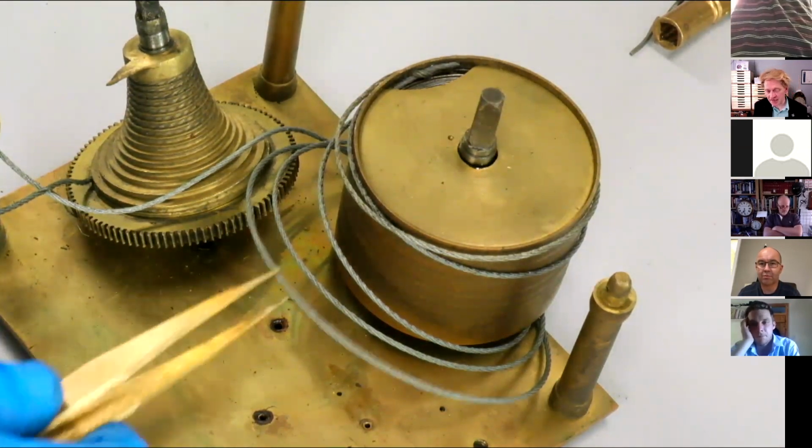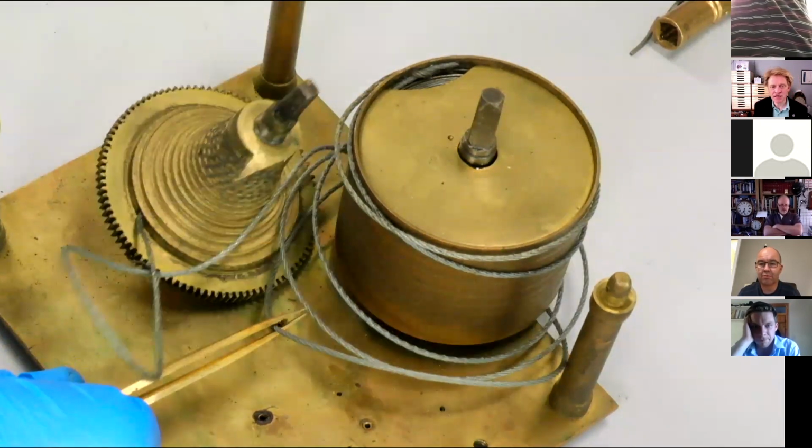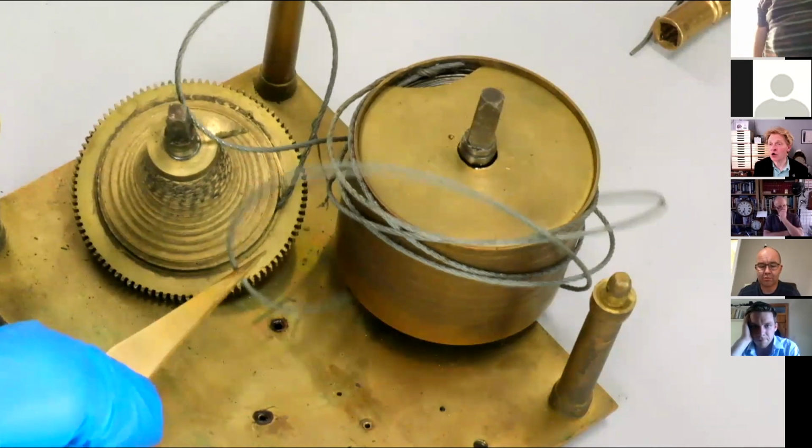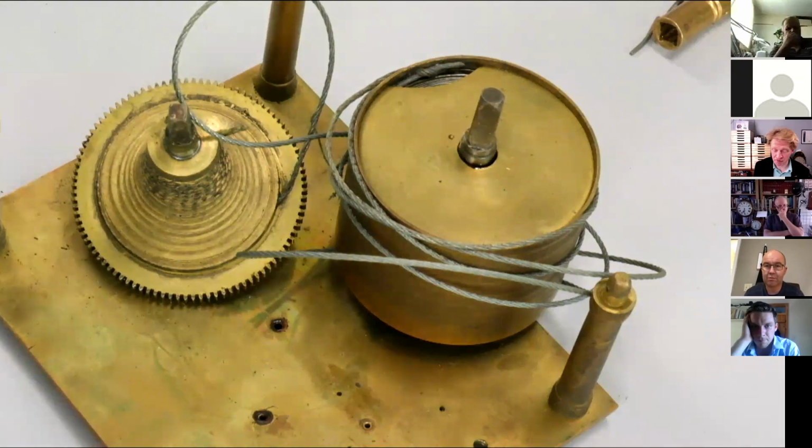In this case, the fusee and the barrel are connected with a wire rope, a galvanized wire rope. Sometimes you see phosphor bronze. Who cares? Cut it off and chuck it away, and don't use wire rope on fusee clocks. And there's a really good reason for that. It's not just me being awkward as always.